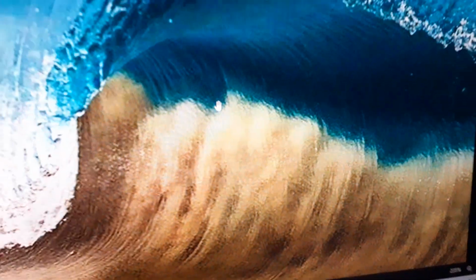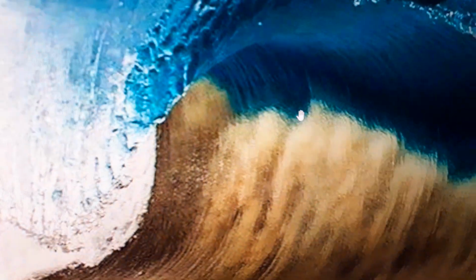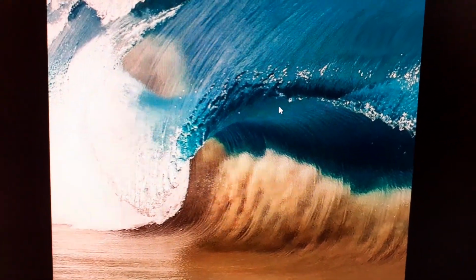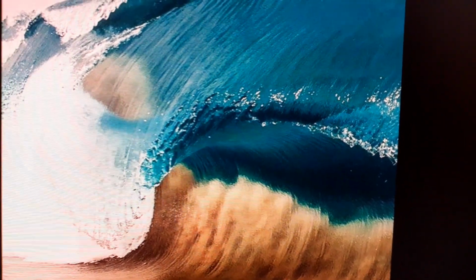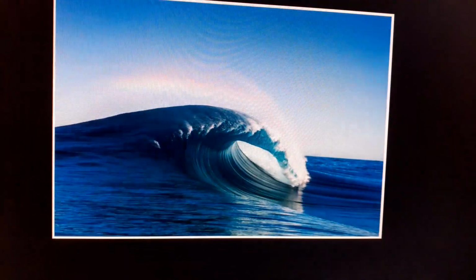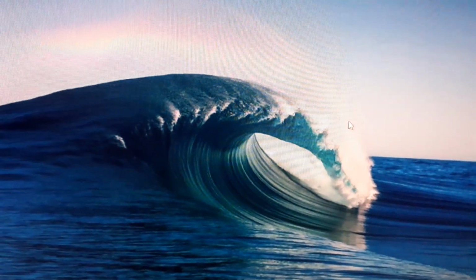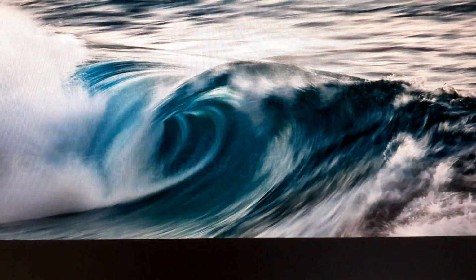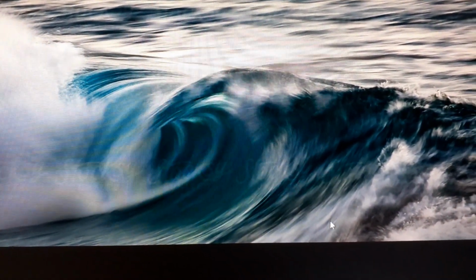Golden colour and green colour that comes with it. Kind of got mixed in.